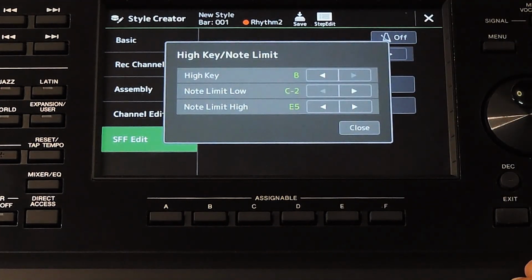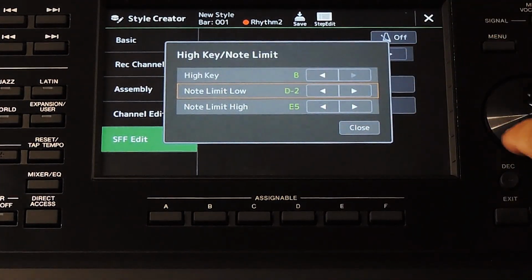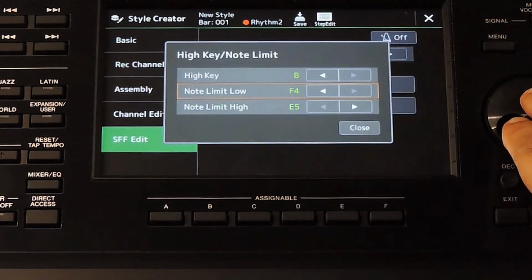The low key limit does a similar thing. It prevents a note from going below a specific note. Here I am setting it to F4. The low and high key limits form a key range. The minimum range should be an octave. Here I will not be able to select a key after F4 because the high limit is E5. If I need to change it to G4, the highest limit should be at least F sharp 5.